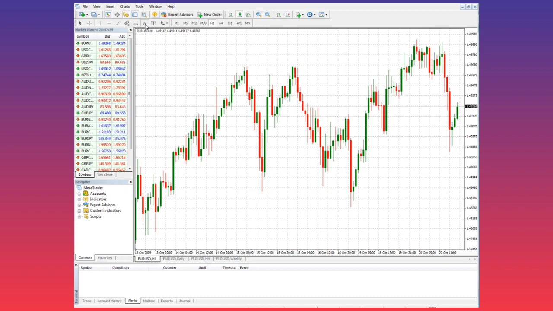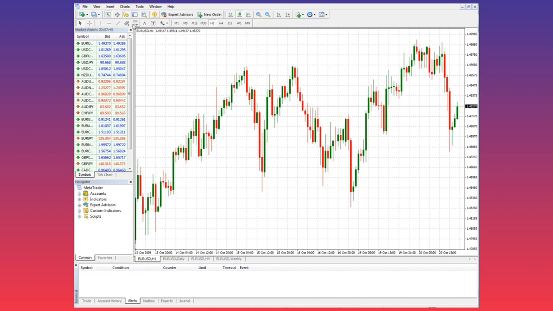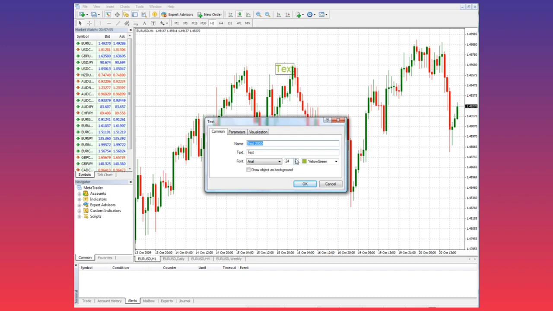Text. Click text, and there we have text. So if you want to label something, now this particular text label is text, but you could change that to anything you want.